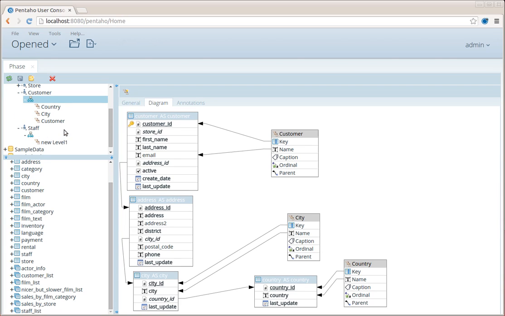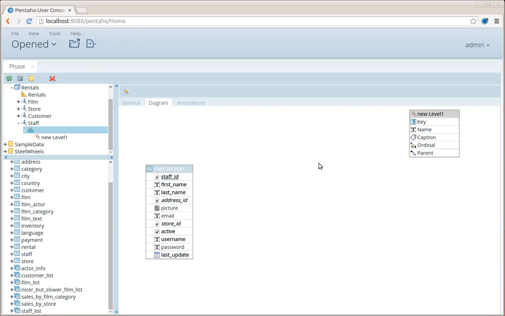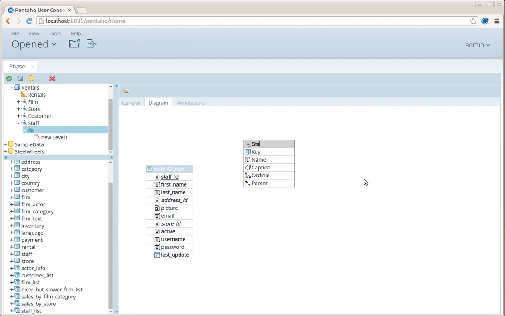So we can navigate from country to city to customer, and the final dimension is staff, and staff was connected via the staff ID in the rental table. So we just drag in our staff table, and for staff we won't be very difficult. We just call this a staff member, and we will use the staff ID, and we will use the username as name for this thing.